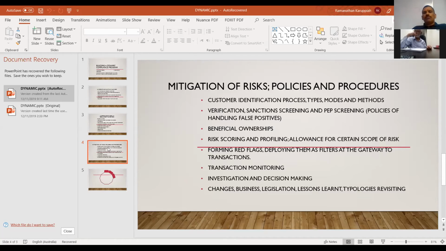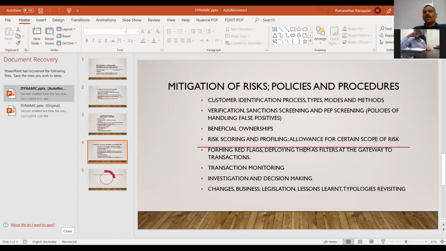Additionally, so far the PEP screening is not available for free, so you need to definitely go for a paid subscription to have this. So PEPs are definitely not blocked or sanctioned entities. There may be good people in PEP, but you need to pay particular attention when you deal with PEPs.